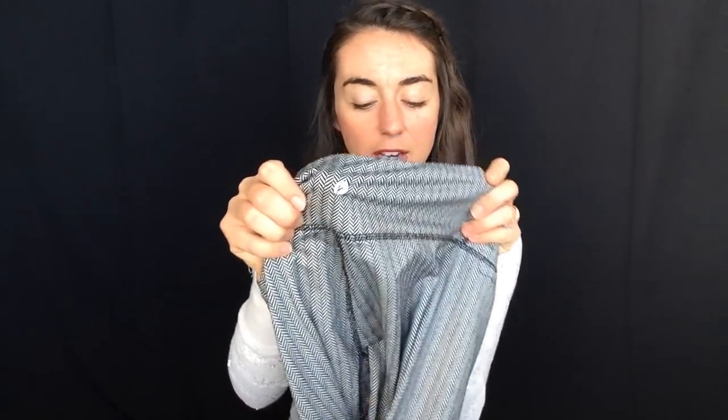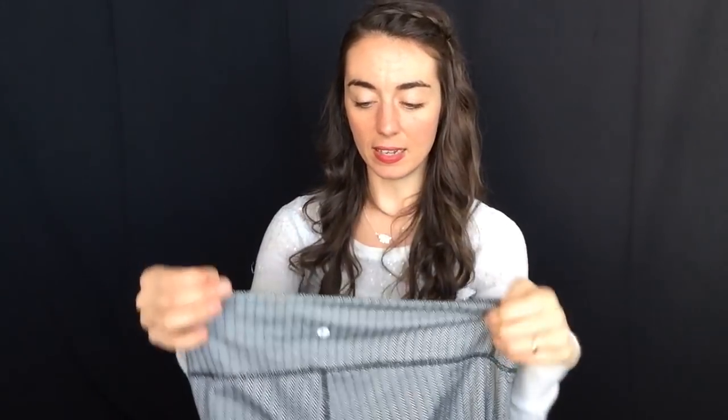A few brands that I see often but I don't buy. These I just pulled from my personal closet. I don't buy them when I see them at the thrift store, but I do see them often, and they're usually fairly inexpensive to buy. The first brand is called 90 Degree, and it has a little logo of a person on it. I don't buy this for my Poshmark closet. I do like the items. I just don't think that it has that great of a resale value.